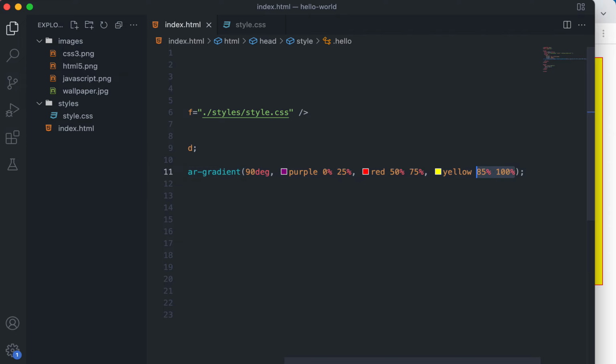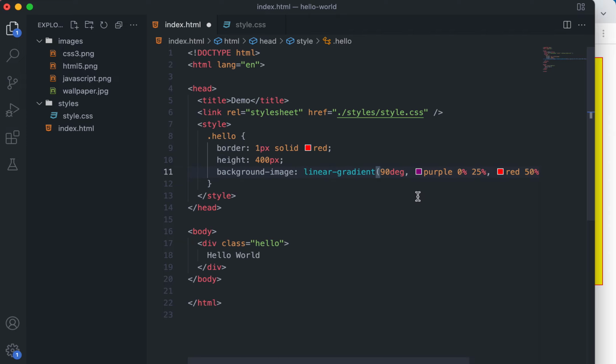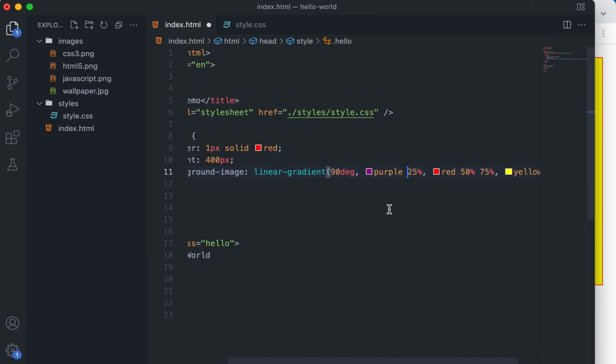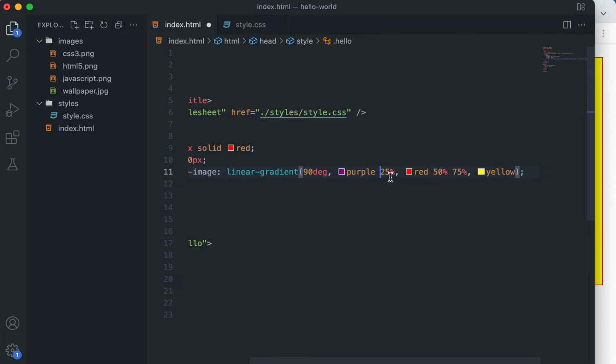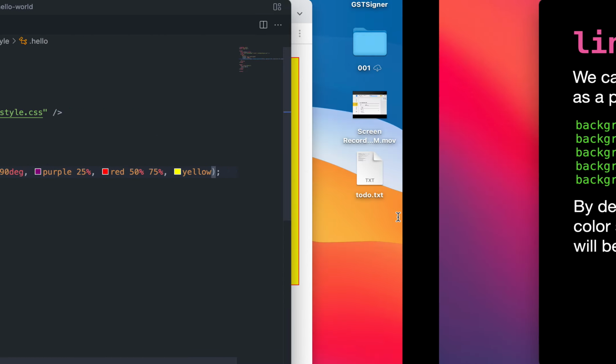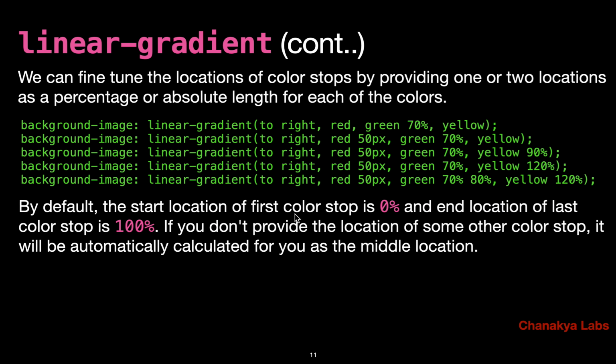And similarly, if you don't give 0% here, then by default it is starting from 0 and going till 25. So that's what is mentioned here, that by default the first color stop is starting at 0, right?